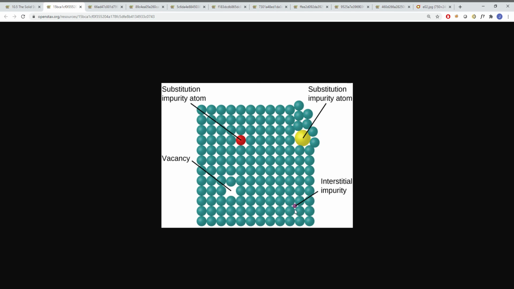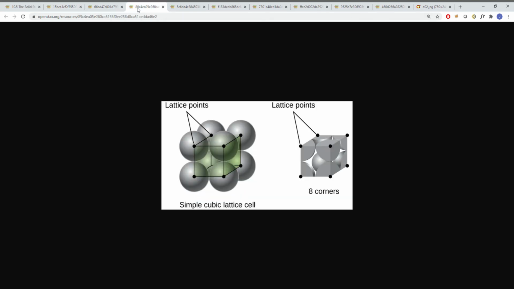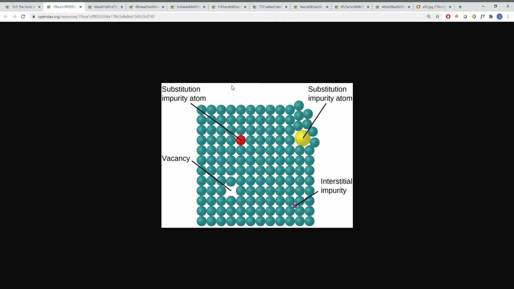You can get an interstitial impurity, and that's where an atom is small and it's able to fit in the gap. So, if you have something like a simple cubic structure, maybe there's an impurity that can actually fit in the middle of one of these unit cells. And then there is a substitution where the atom is larger than the normal atom in this crystal structure. And that's going to mess things up. You're going to see a massive defect from that because it's going to occupy extra space. It's going to mess with the lattice structure in a big way. And so you can get these different kinds of defects.